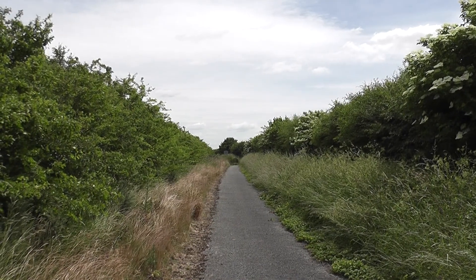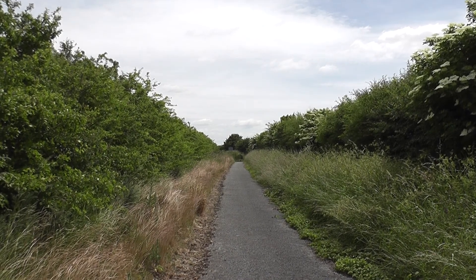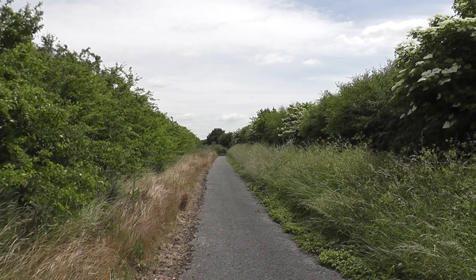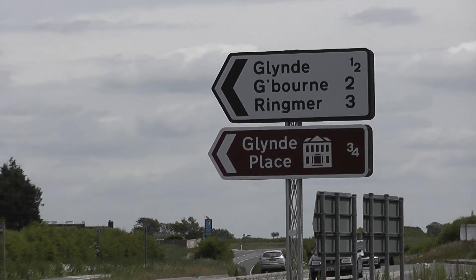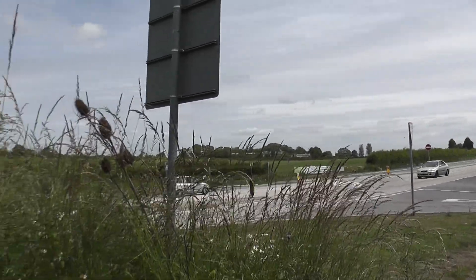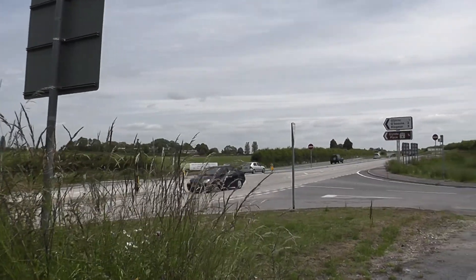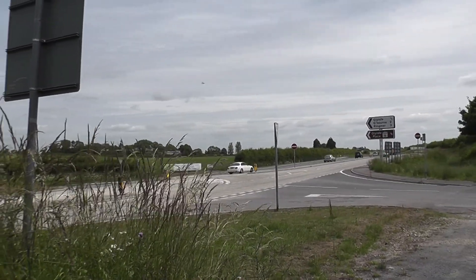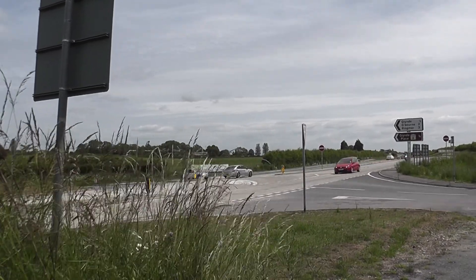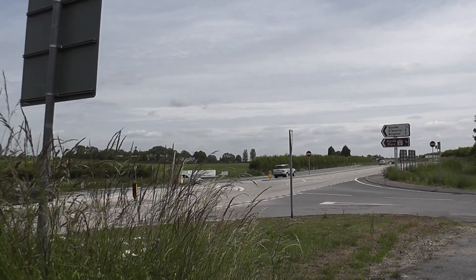Point 0.8 of the text — we're walking alongside the busy A27, along a former road by the looks of it. Then you come out alongside the junction with the road that we left a few moments ago, where the Trevor Arms is. Lots of things going on around this area of Glind, and I know next weekend is going to be busy down here because there's a jazz festival going on all weekend, so probably not a good time to do this walk.